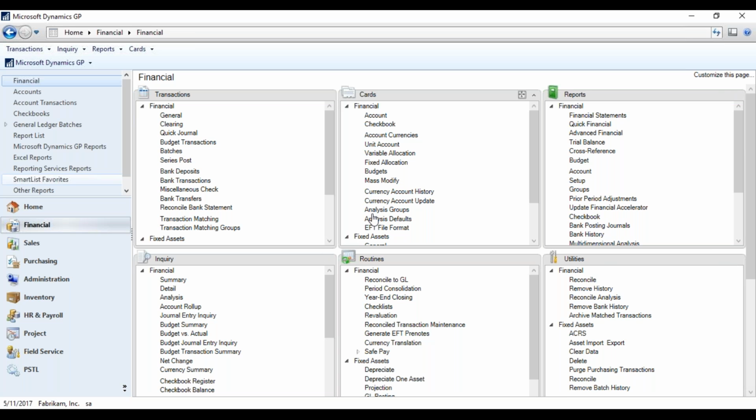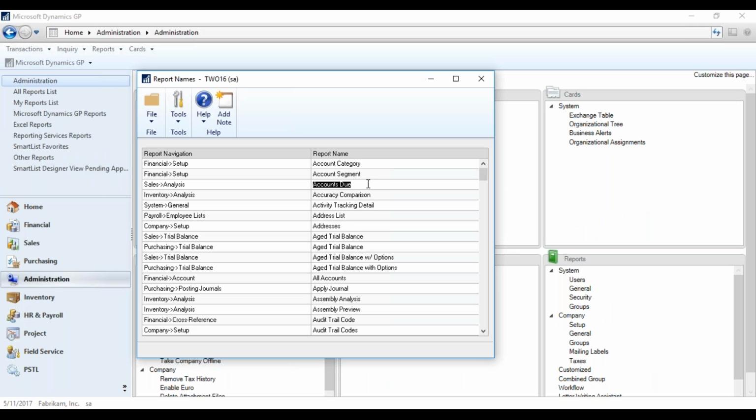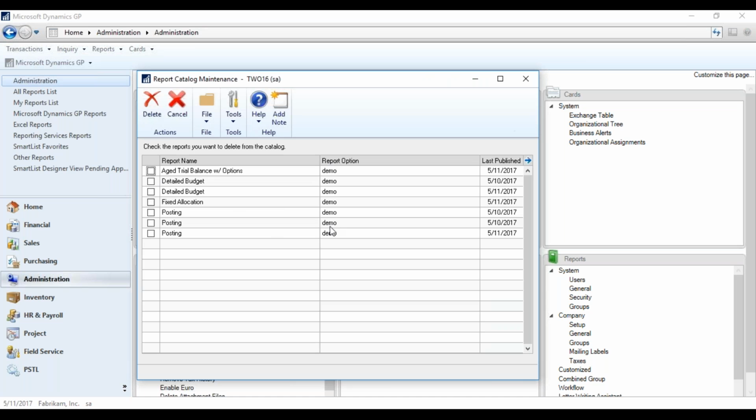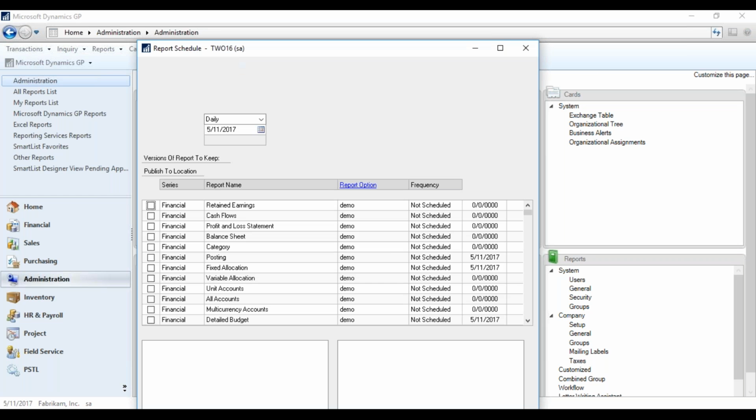Okay. And then lastly, I believe we did the publishing, the report names. You can always change a name if you don't like the name. You can always say company address, and that will remain the same. Misspelled, but it's okay. And then report catalog. Report catalog are all of the reports you no longer want to have, but you want to see them in case you need them. They can be moved over here to the report catalog, and you can delete them from your current catalog that you see in your schedule right here.